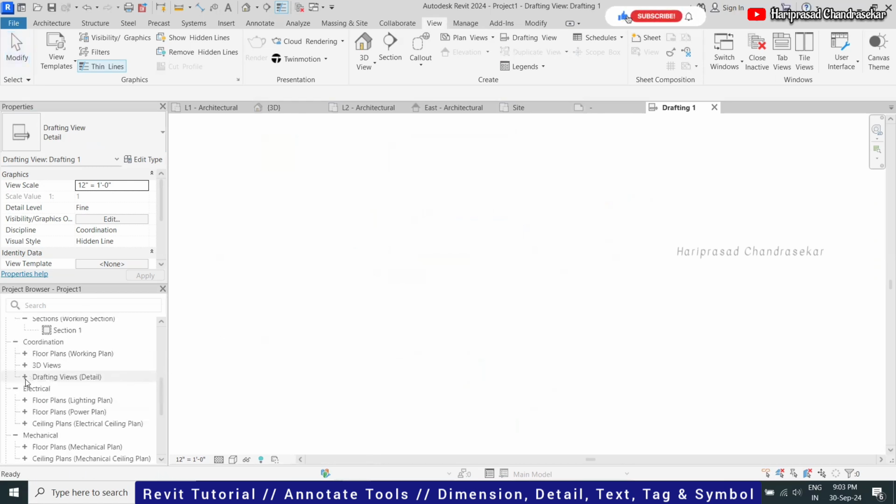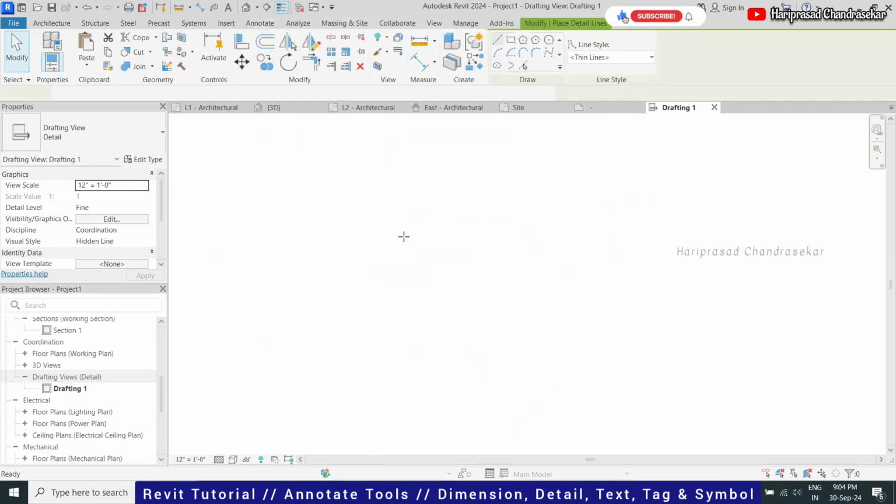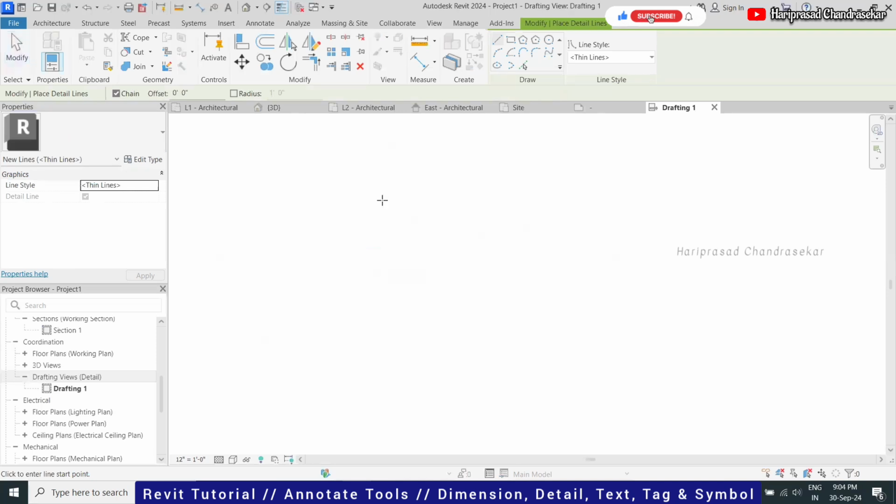See, here it is coming in the coordination drafting view. If you want to show some detailing, you can draw using these things. In Annotate we also have detail lines. Only with the detail lines can you draw in the drafting view, so you can't find anything from architecture.